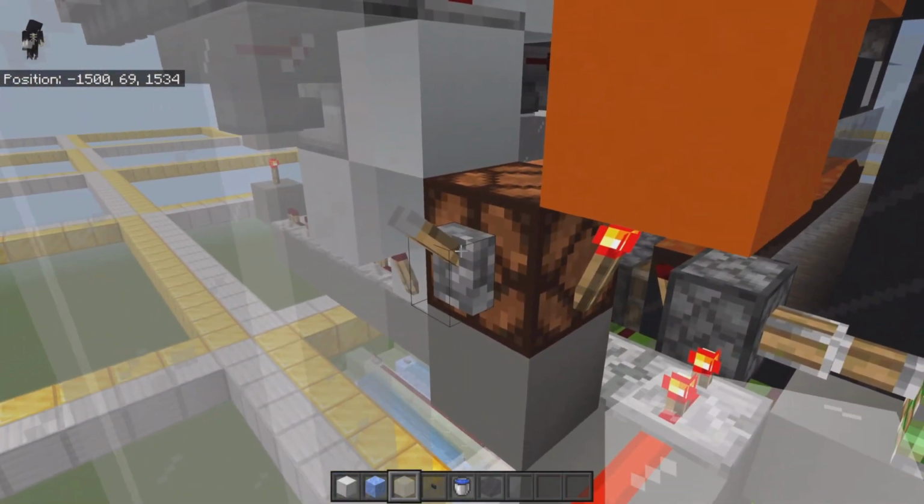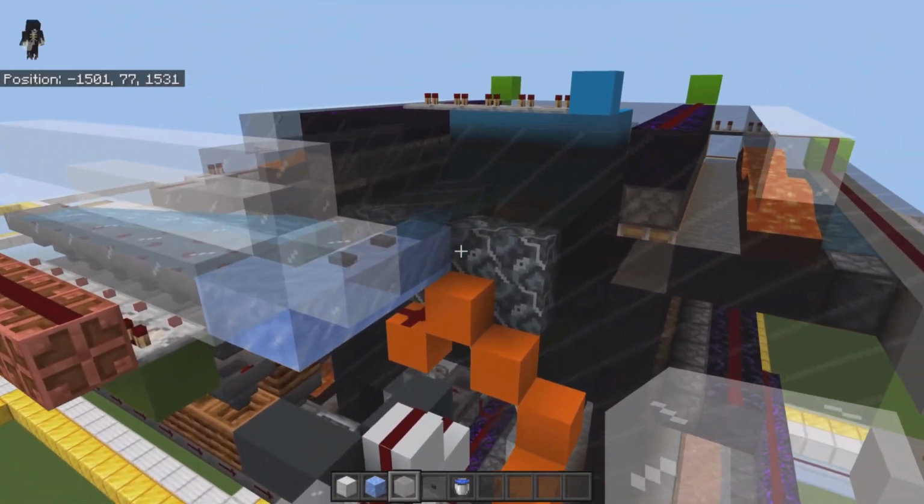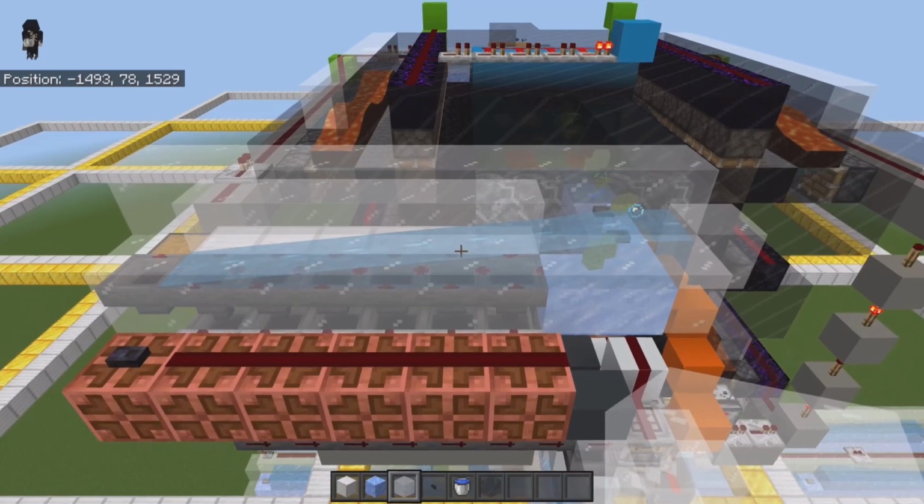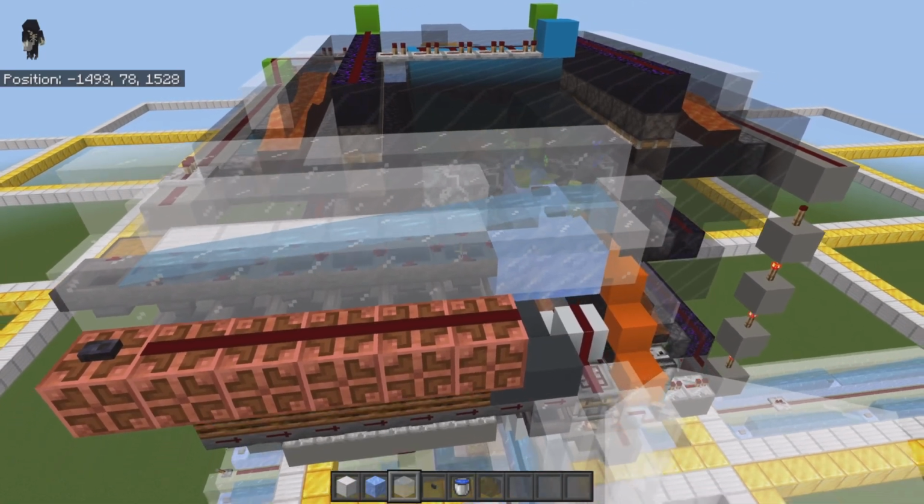If we turn our farm back on, we should see that all of the moss that's coming through is now going to get pushed right into the hoppers, just like this. There we go. Now it's going into the hoppers.